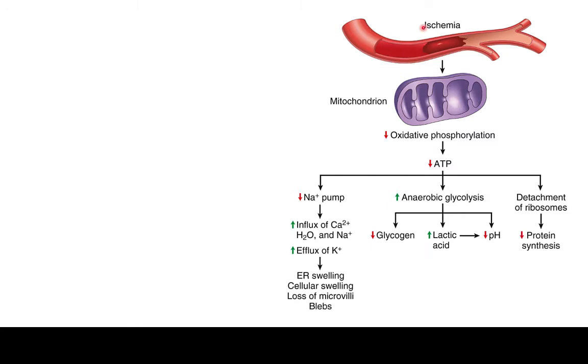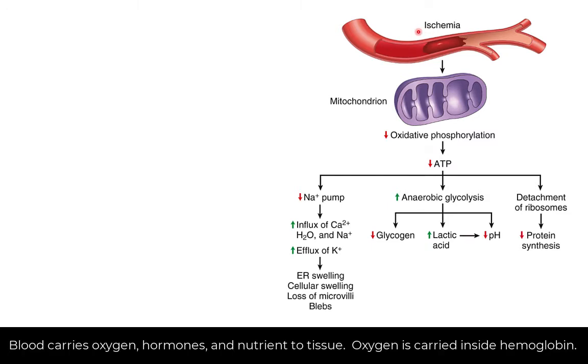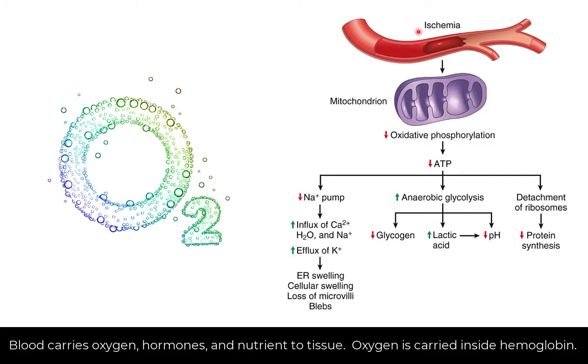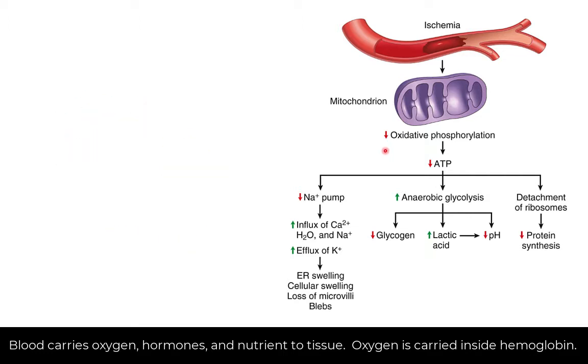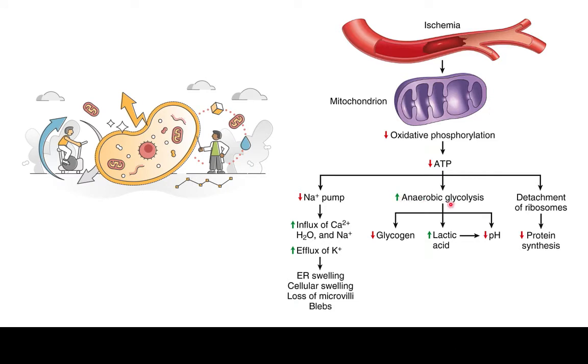Now, ischemia, what does it mean? Decrease in blood supply. And what's the function of the blood? Blood is full of oxygen. Why do we need oxygen in tissue? Because oxygen will burn glucose, will burn the fuel of the tissue to give energy, okay? Giving energy by oxidative phosphorylation. The oxygen works in the mitochondria for aerobic metabolism of glucose, which is aerobic glycolysis.